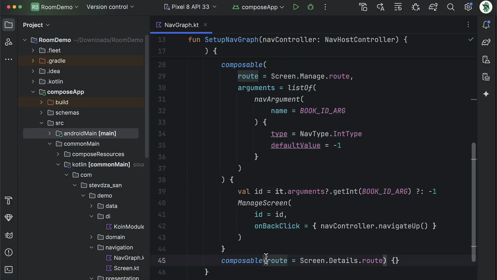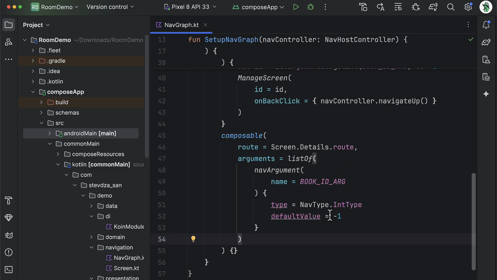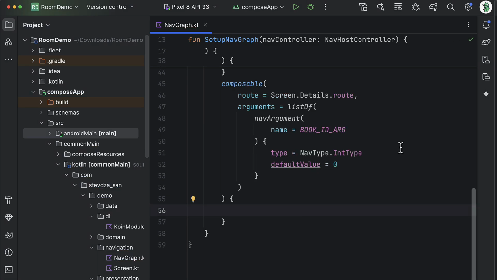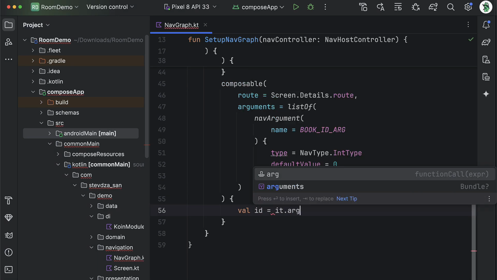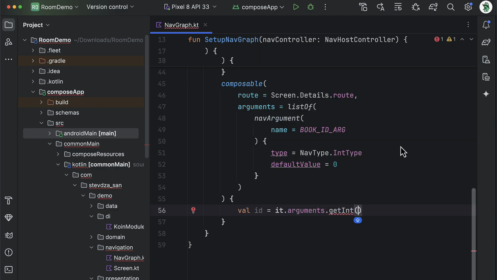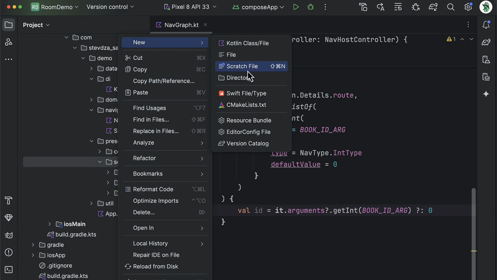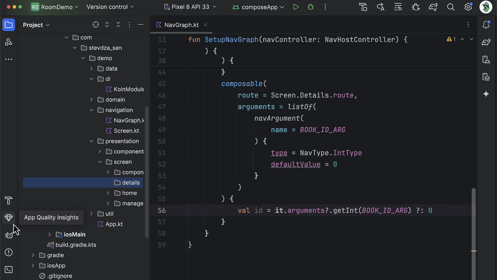Perfect. And the last screen that we're gonna be implementing will serve the purpose to display those book information in a more formatted way than we have it in the manage screen. So whenever a user selects one of the books from the home screen, we're gonna launch the details screen. Like the previous screen, this one will also have an integer argument which we need to declare in the navigation graph. Here, a default value will be 0 instead of the -1, because we are sure that the only positive values will be included, since the first ID number in the database will be 0.